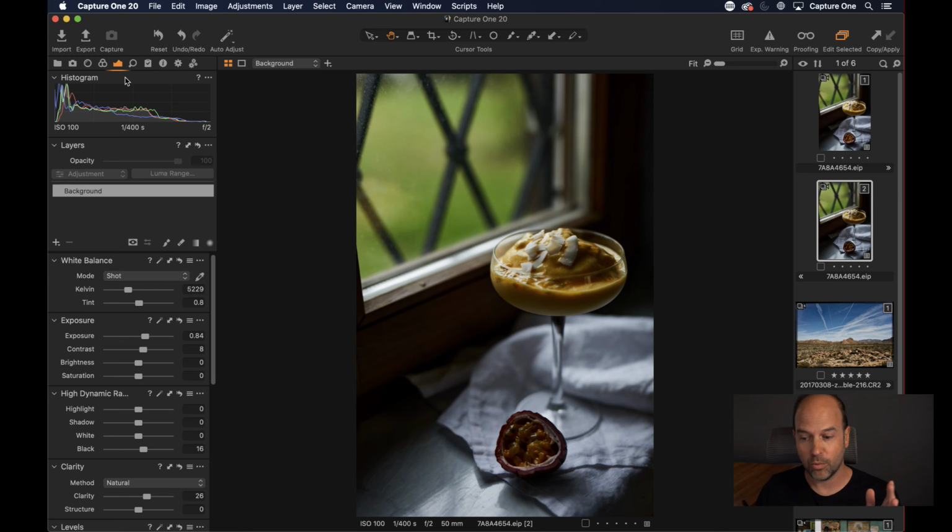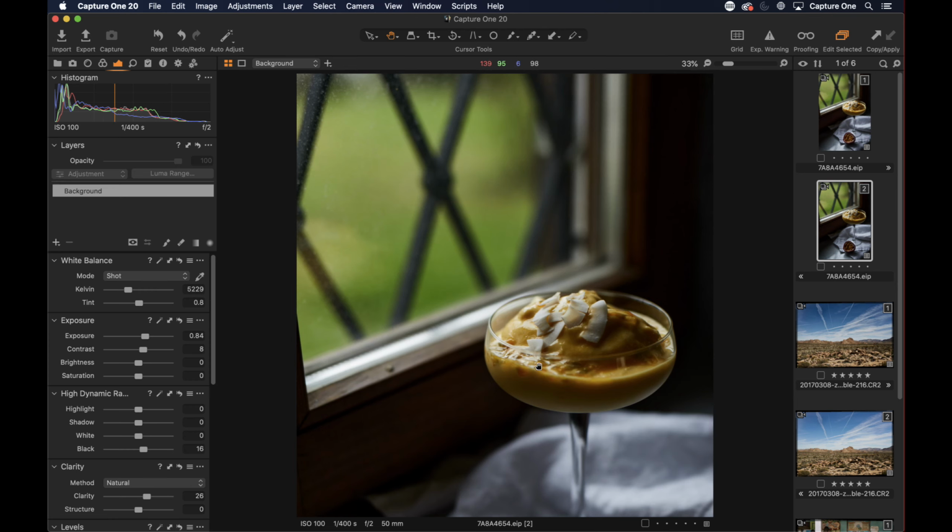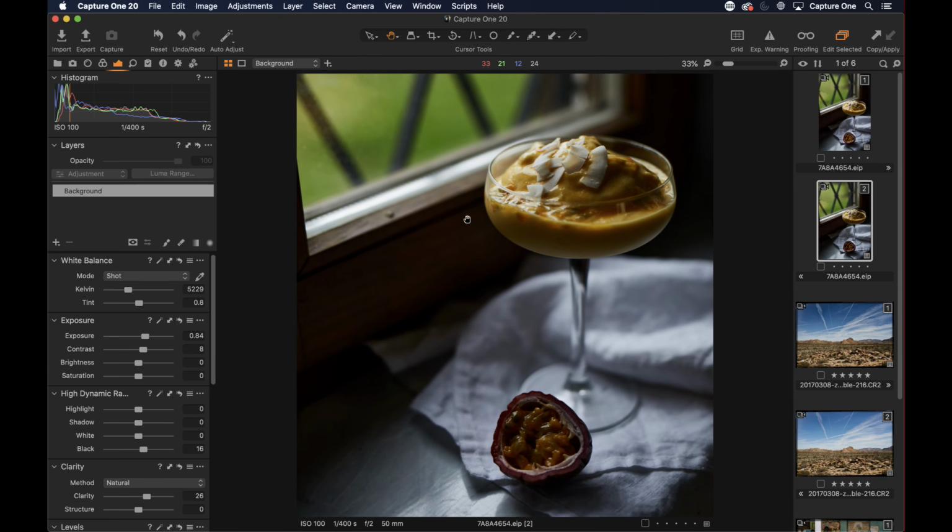All right, so what is a layer? Let's get rid of me first of all. So the simplest way to create a layer and explain what it does is to draw it with a brush.